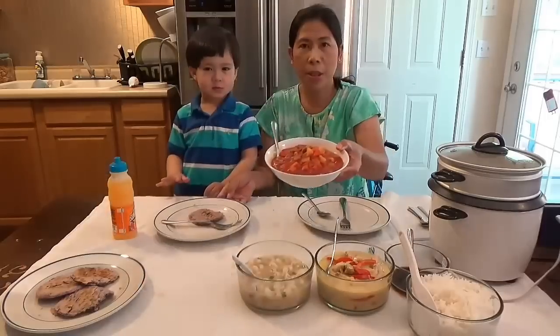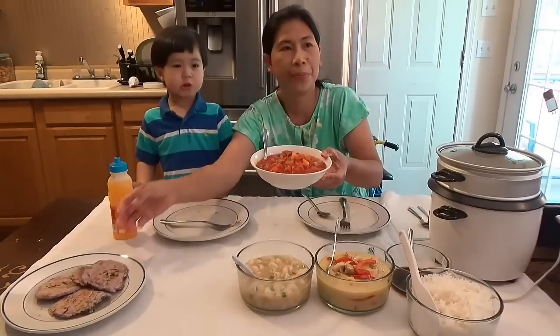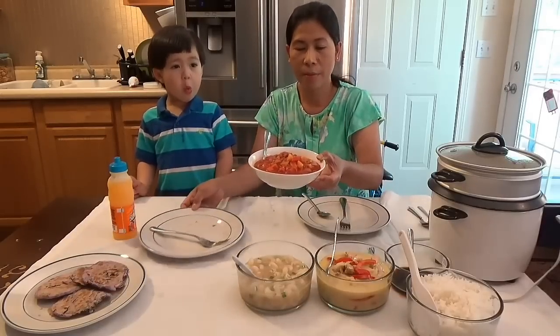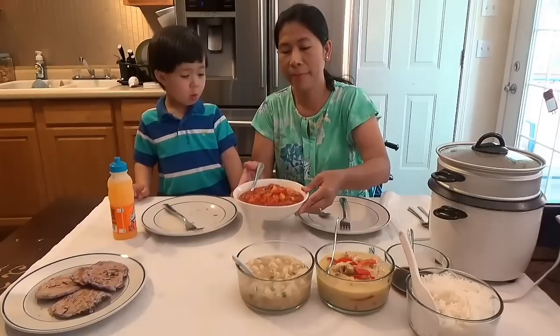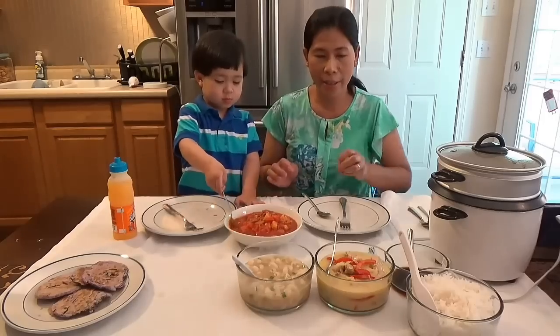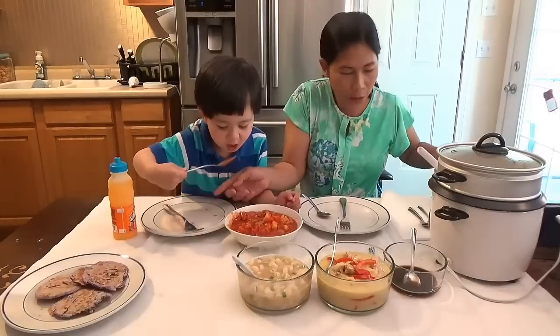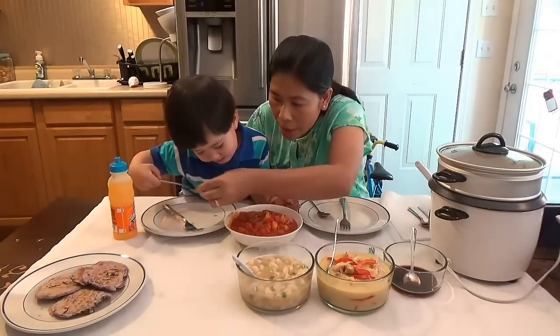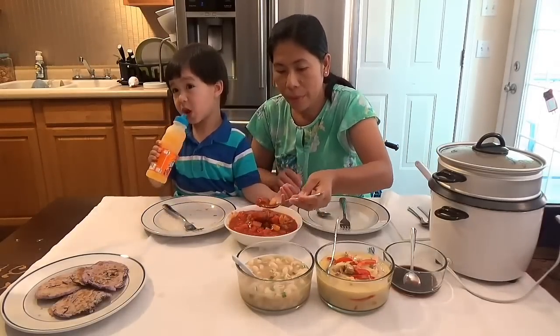This one is chicken menudo. This is good with rice, the chicken menudo. It says chicken menudo is a variation on traditional menudo, a Filipino stew containing chopped or minced pork, various vegetables, and raisins. Wow. There's raisins in this. Yeah, I show you. It looks very good.